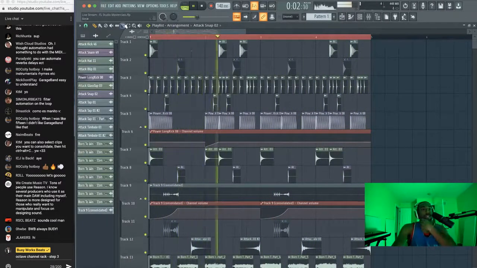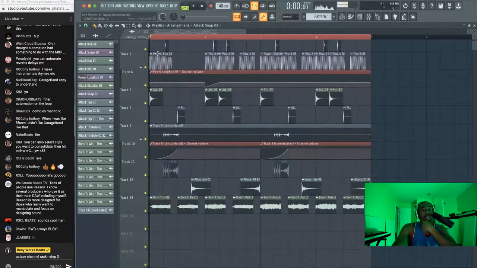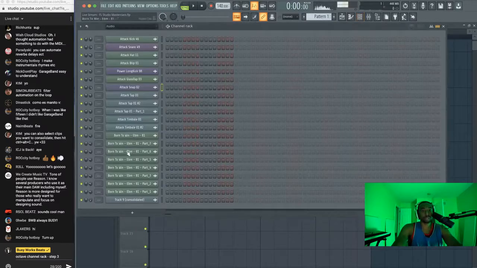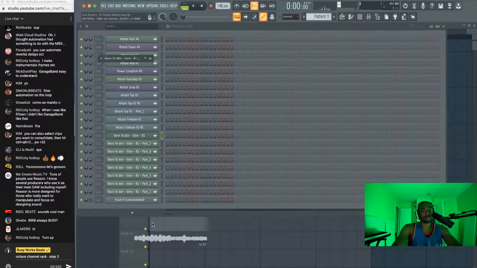Okay, I'm trying to think what else I would use. The one last thing I could show you is the slip tool, which is really good for remixing and different things. The slip tool allows you to move the audio starting point. Now, I think the difference is we made all these unique, so there's no other audio to slip to, but let's grab the original loop right here.